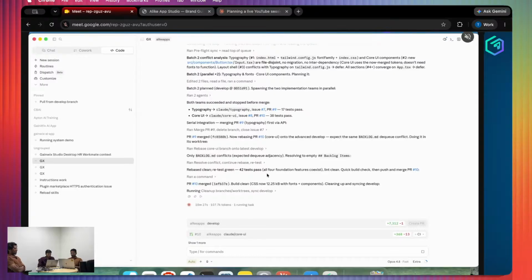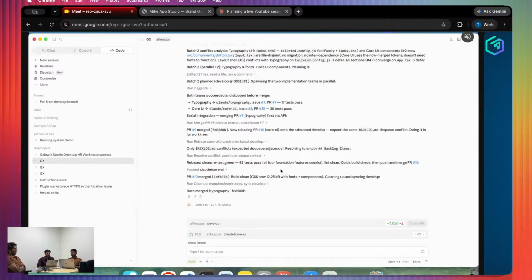It has been writing test cases alongside and making them pass, running the test cases every time it does some coding.